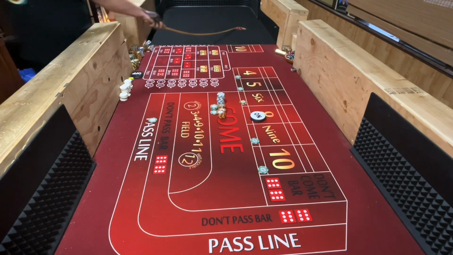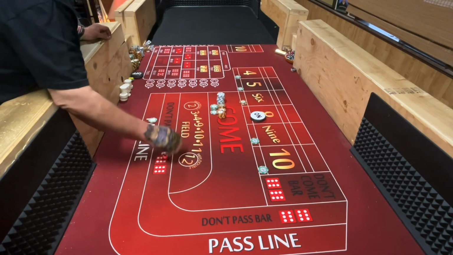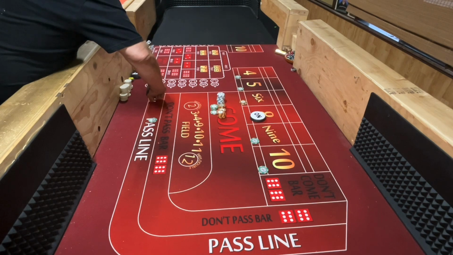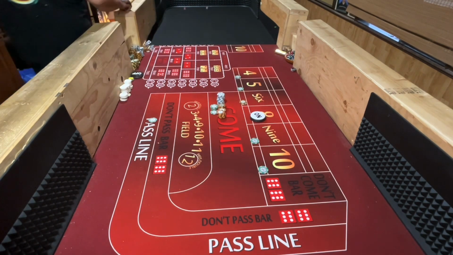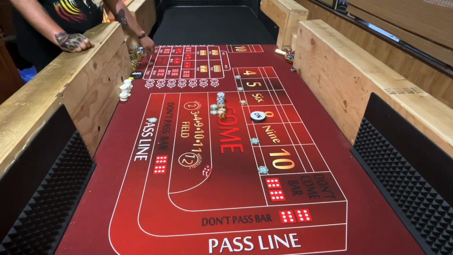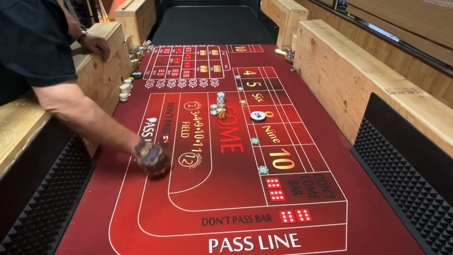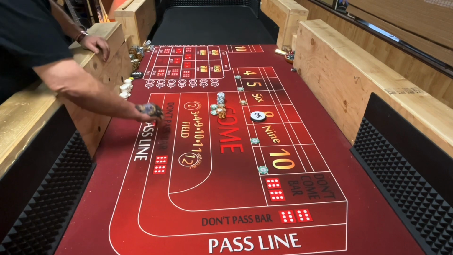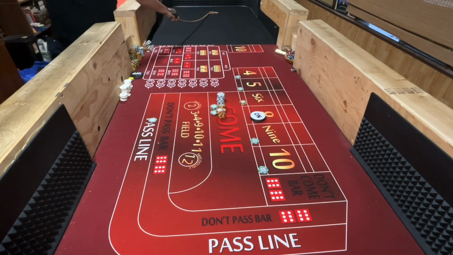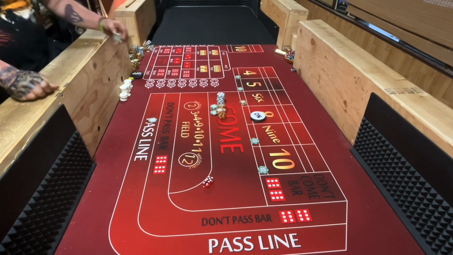Three. We have no money on 3. We did at the beginning of our come out roll. The dealer's going to pay us for that 5, and we're going to pocket it. Dealer will pay us for our 9. And again, we're going to pocket that.